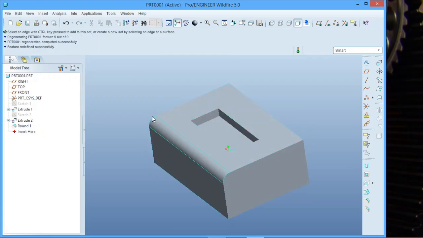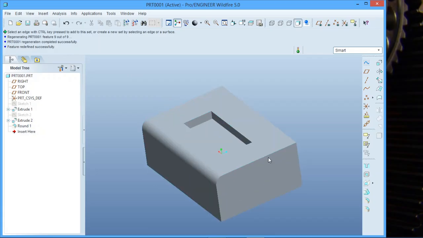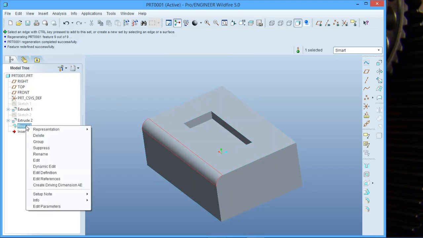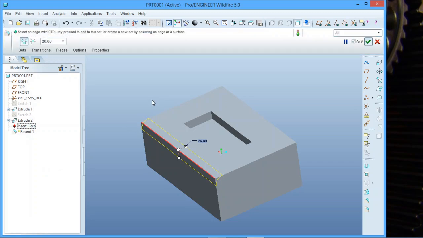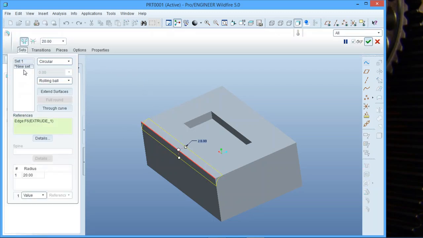Now say I want to add these edges as well. So edit definition again. Now we need to clarify, do we want them all the same dimension, or do we want this and this one a certain dimension and then these a different dimension?